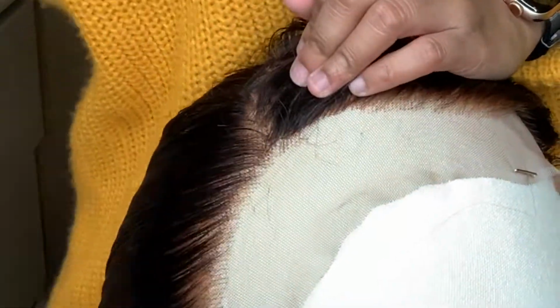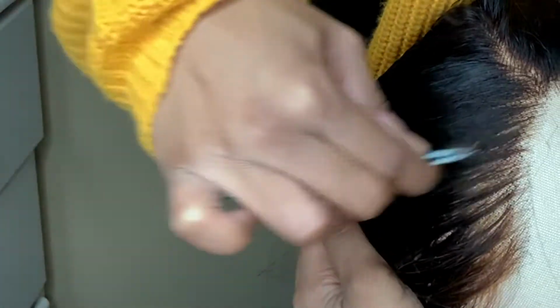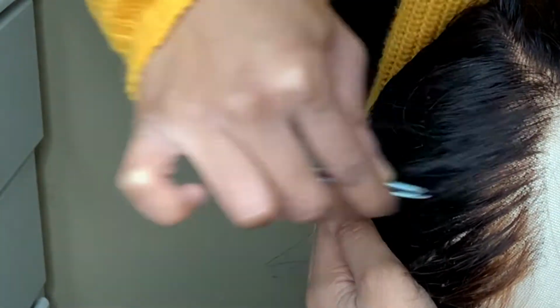At this point I decided to just pluck the hairline as is, without the little separate sections, because it just wasn't working for me. So I decided to start plucking like this, which I think worked better. I feel like that was easier for me, and that's how I ended up plucking the other sections.